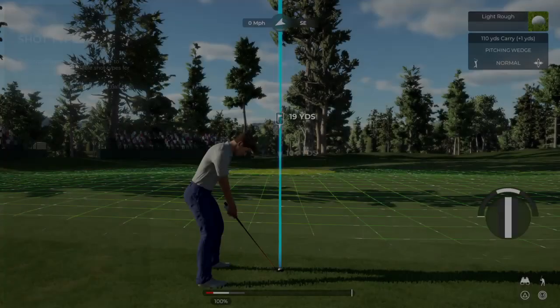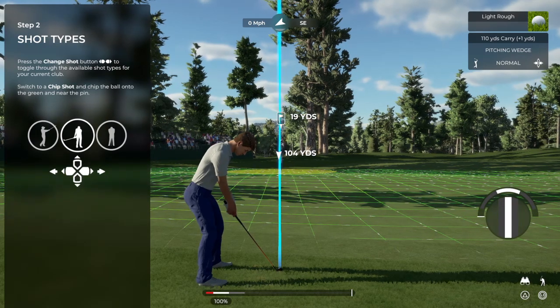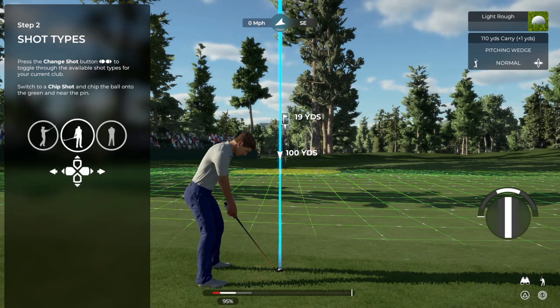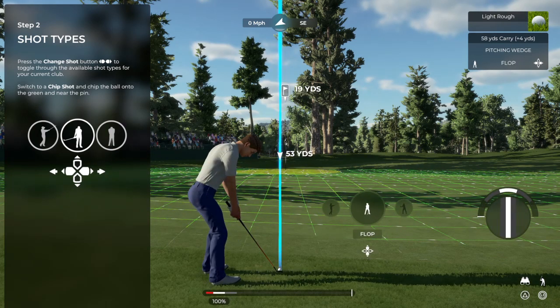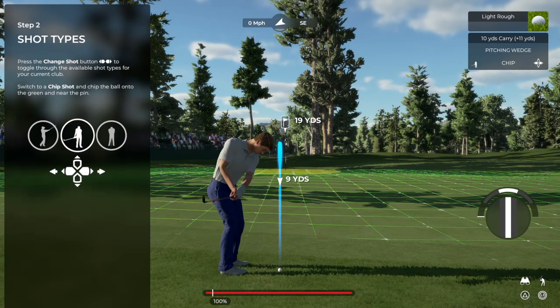That's the stuff. Now, it's only a matter of time before you find yourself in a situation where the normal shot type is just not going to do. To get on the green from here, you are going to need a chip shot. So let's press the change shot type button until you get to the chip shot, and then chip that ball nice and close to the pin with your next stroke.